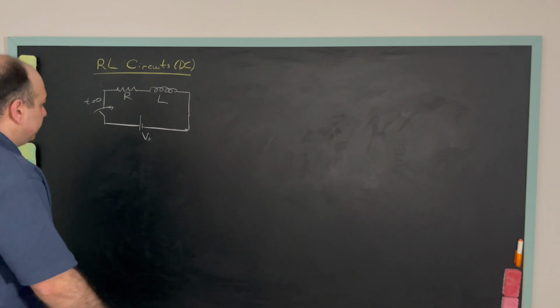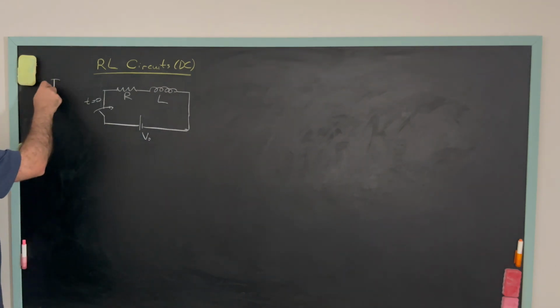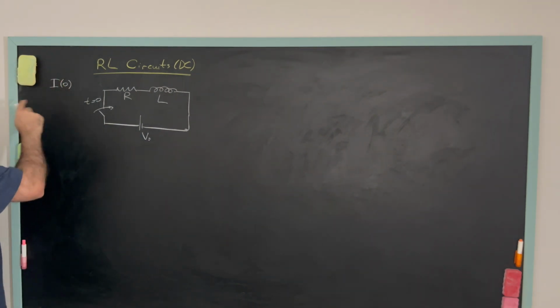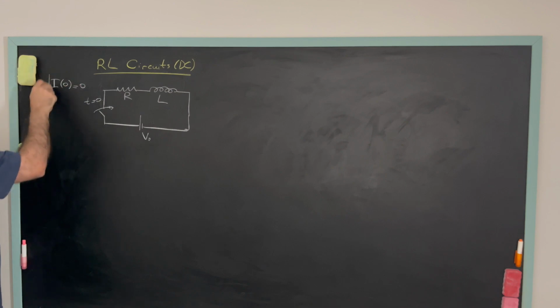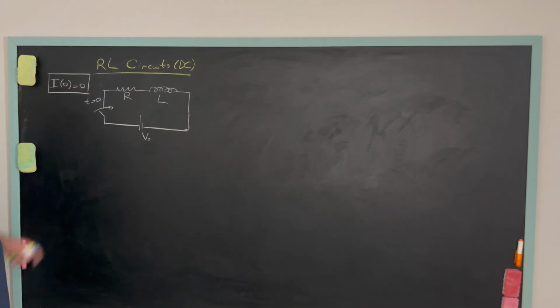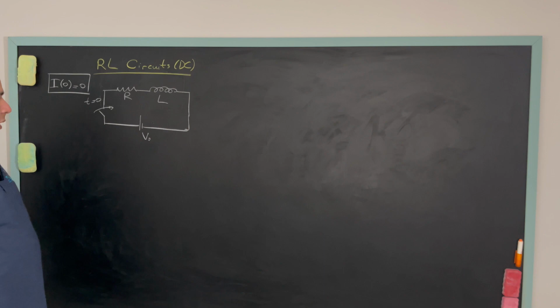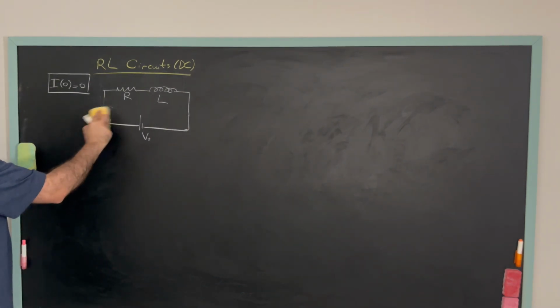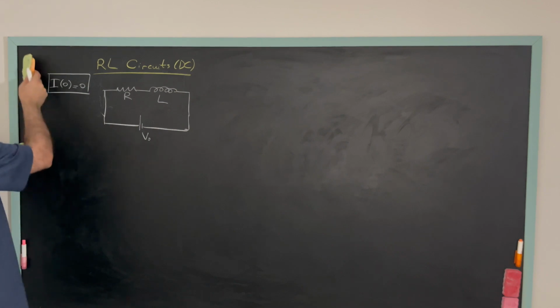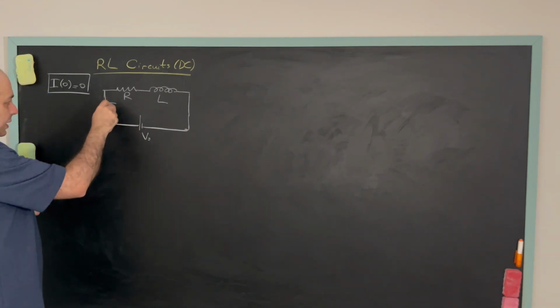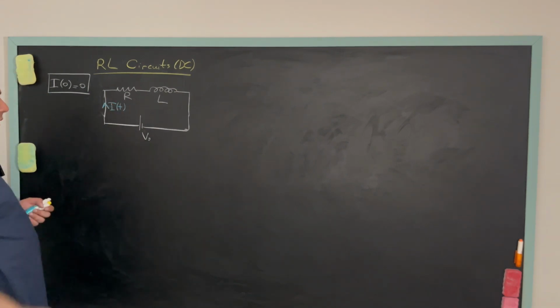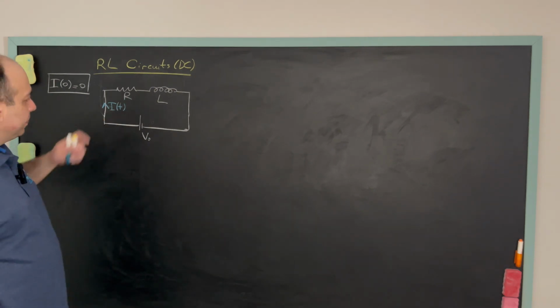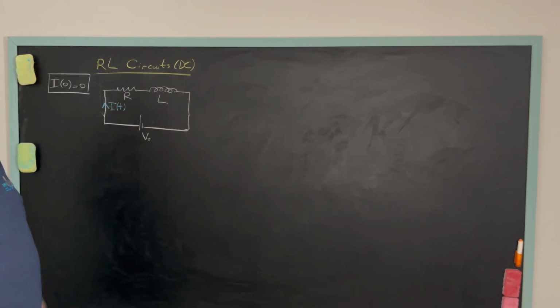So the current gradually increases. Without loss of generality, I can say that the current in the circuit when time t is equal to 0 is equal to 0. And this is my initial condition for this type of circuit. So when t is equal to 0, I close the switch and the current is running. When time is equal to t, at any time t, the current will be I.